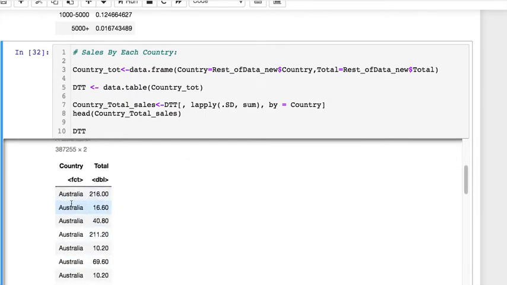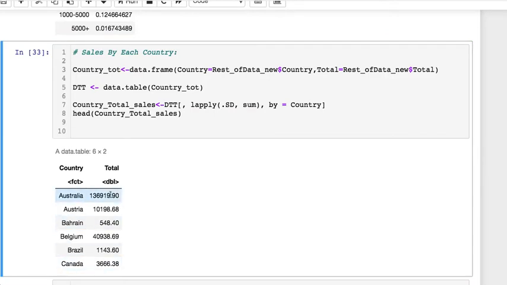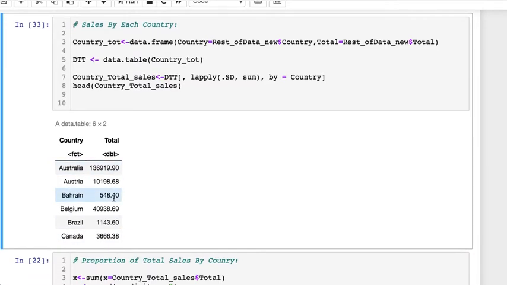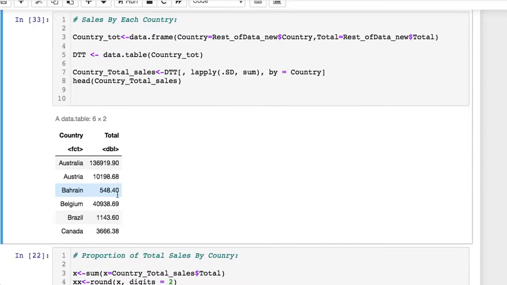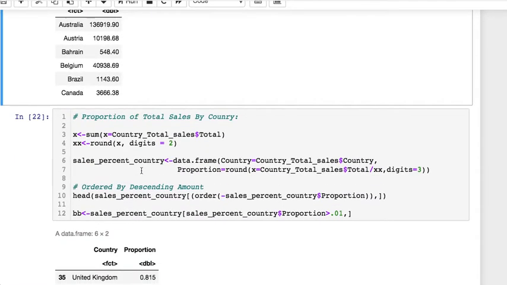It's taking each country by the total for each one of those sales. And then from there we have to sum everything by country. That's what you're getting printed out here. So now you have each country by the number of sales that were done for the particular year that this data set was created.